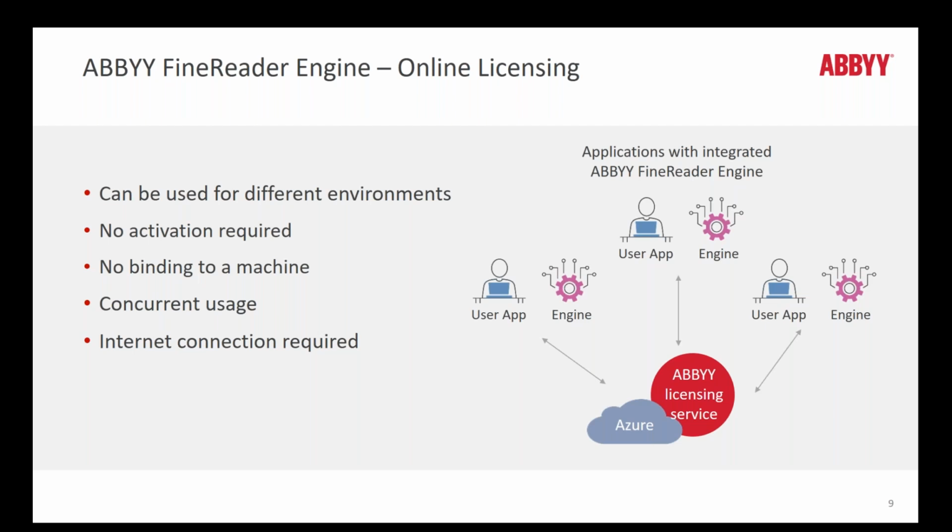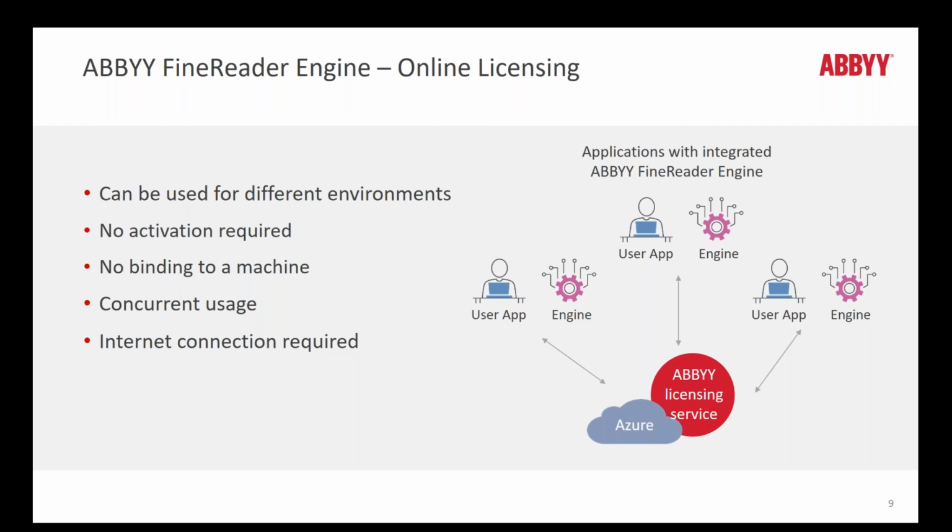In contrast to our common software license type of FineReader Engine, the online license doesn't require license activation, and it's not bound to a particular machine. So it is best suited for use in Docker containers and virtual environments, especially when there is a need for a flexible use of hardware to scale and orchestrate a large number of tasks for document processing, for example, changing the size of data storage and adding computing power to a virtual machine, as well as starting new instances to scale the application. So they have no impact on the license itself, because the license is not bound to a machine.